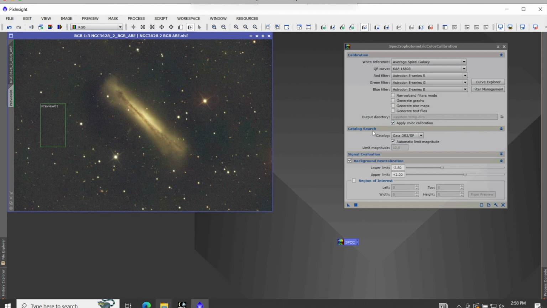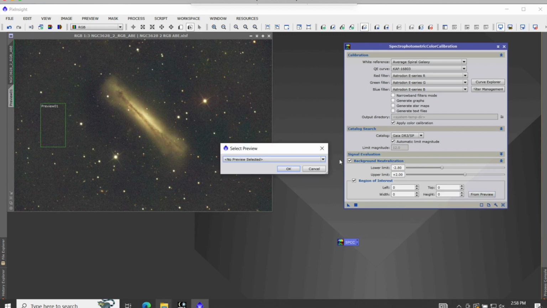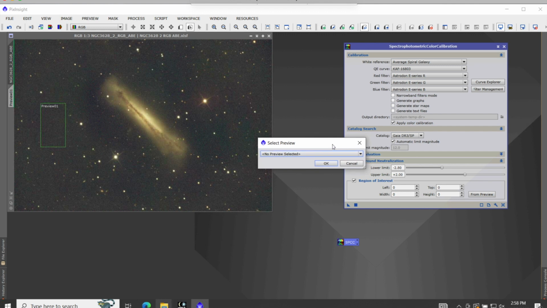I'm going to come down here to region to make sure background neutralization is on. We click on Region of Interest, and you can see that we can select by pixels where we want the region of interest to be. But PixInsight has thoughtfully allowed us to just select a region of interest from a preview. So we click this From Preview window, and we have no previews selected.